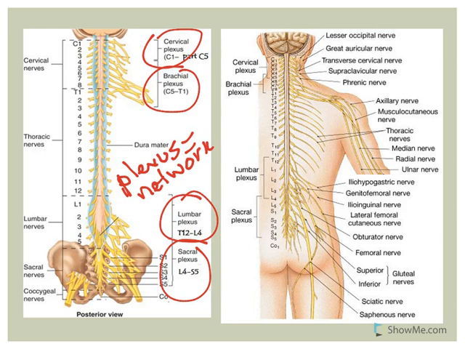The diaphragm is a major structure I want you to remember that is derived from the cervical plexus. The diaphragm is innervated by the phrenic nerve, which is from the cervical plexus. The phrenic nerve is derived from C3, C4, and C5. A way to remember it is C3, C4, C5 keep the diaphragm alive. Now the diaphragm is your major muscle of breathing, of inspiration. So if that is damaged, you're going to die because you need that to breathe.